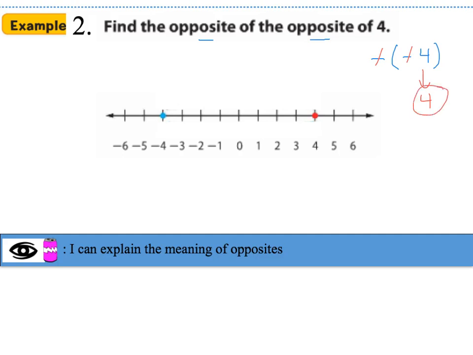Let's use that same scenario on our number line. I'm going to go straight to positive 4 on my number line down here, and I'm going to go ahead and jump over 0 to get to my opposite. But I need to go back because I have a second opposite. So from negative 4, I'm going to jump back to positive 4 and end up at positive 4. So the opposite of the opposite of 4 is equal to 4. And that's what we found out earlier.